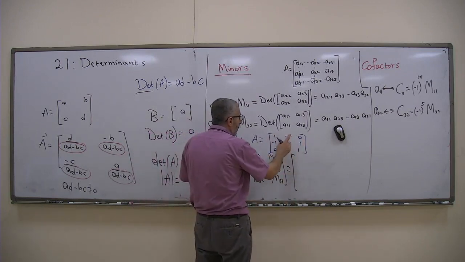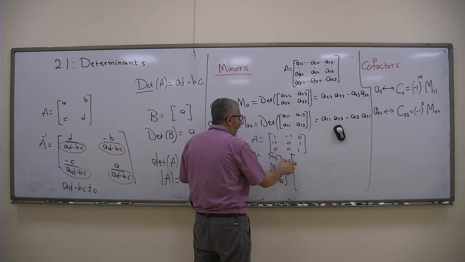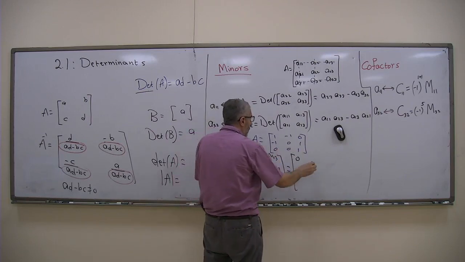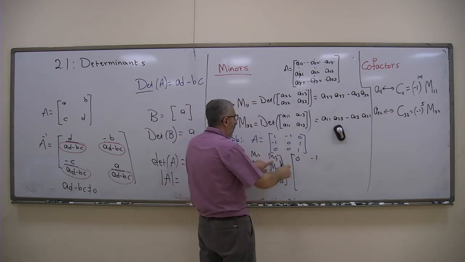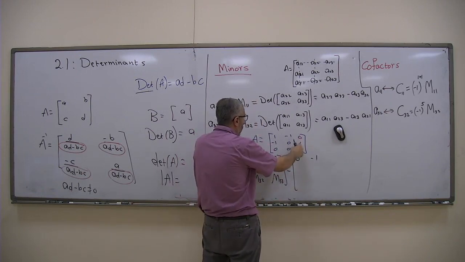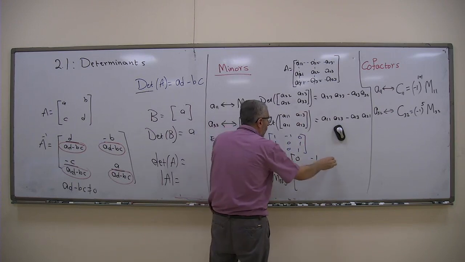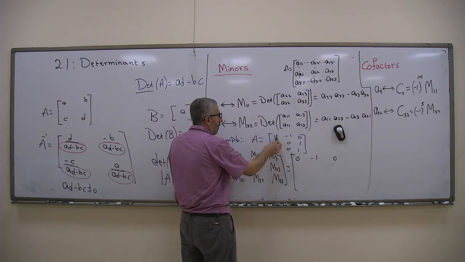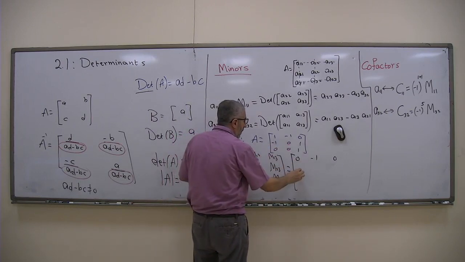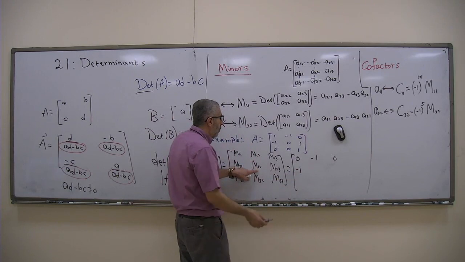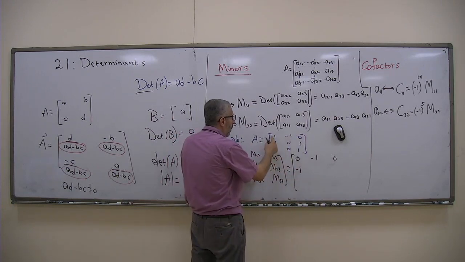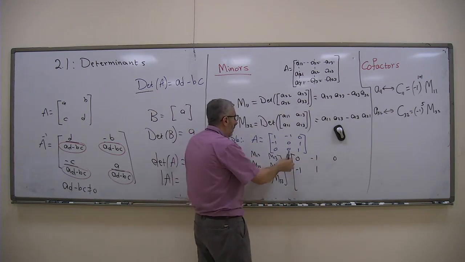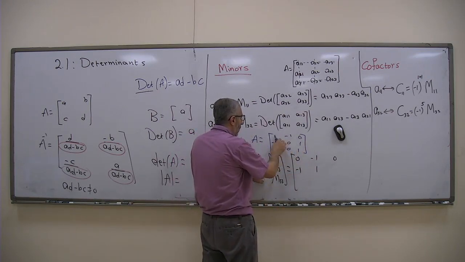That is going to be M11. What is that? This is going to be this 0 minus this times this 0. This is 0. M12, you cover this, you cover this. -1 minus 0, that is -1. M13, you cover this, you cover this, 0, and here 0. Now, M21, you cover this, you cover this. So you have -1 minus 0, that is -1. M22, you cover this, get 1 times 1, 1 minus 0, 1. M23, cover this, you have 0, you have 0.